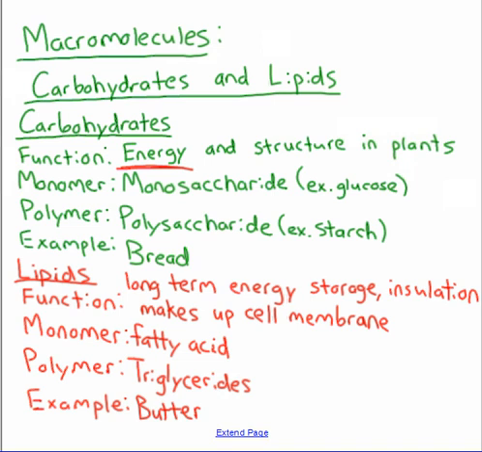So the monomers for carbohydrates is a monosaccharide, which is a bigger word, but an example would be glucose. And you saw glucose before because you saw that in the energy flow unit where we need glucose and oxygen to make ATP. So definitely need glucose for that energy. Polymer, the polymer for carbs is a polysaccharide. There's a lot of different types of complex carbohydrate molecules, but an example that you would know here is starch.